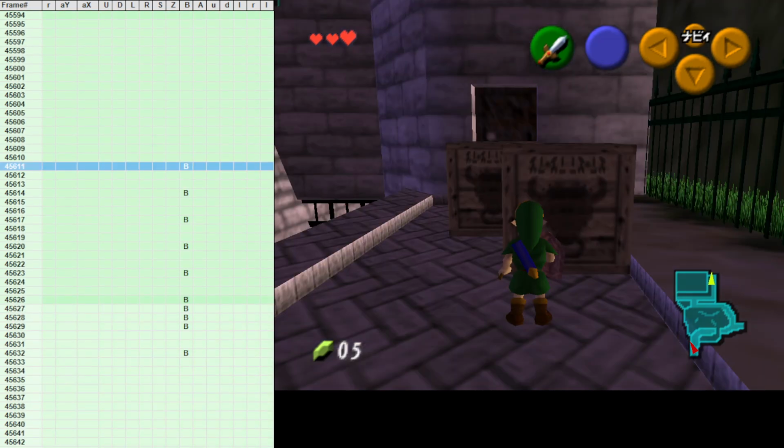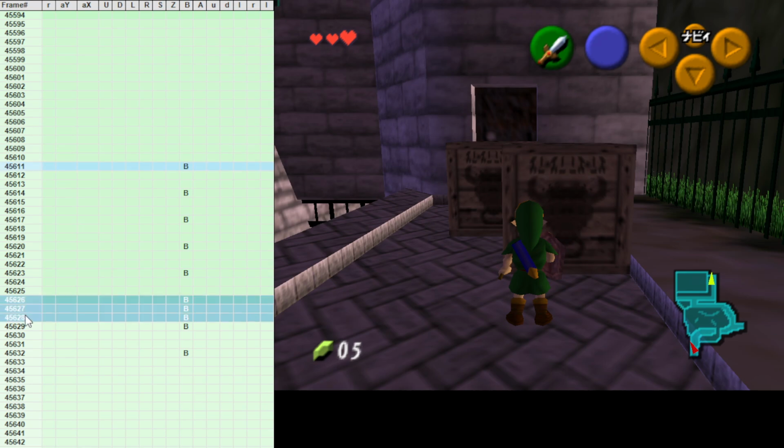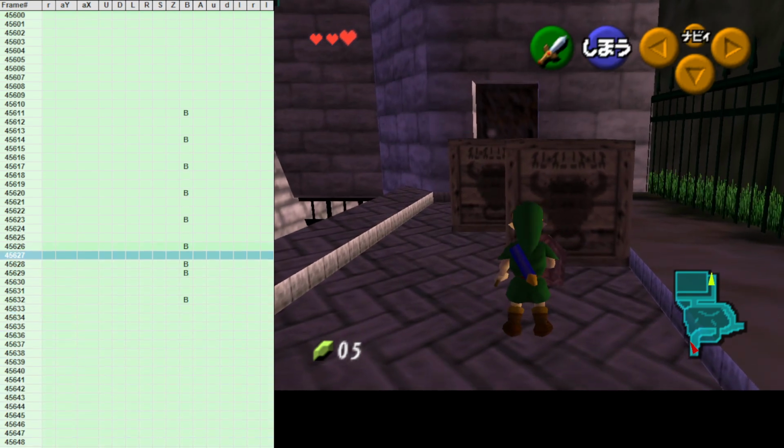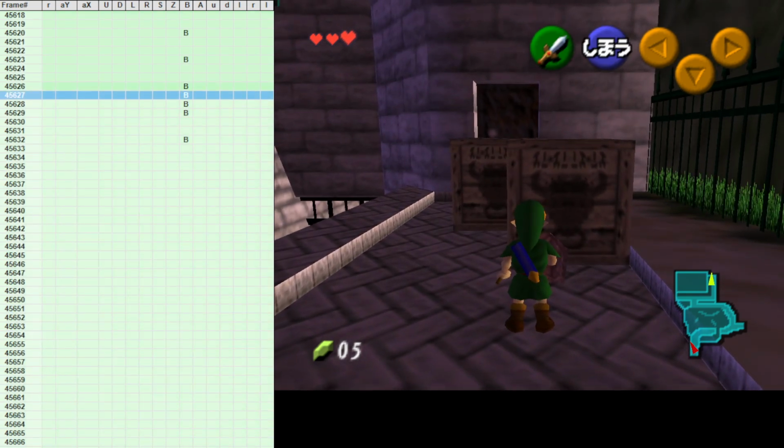A weird side case is spin attacks, which require the B button to be held for at least 8 frames. While this mostly behaves like a hold action, with the B presses occurring on the final input frame of each visual frame, the 7th frame requires that the B button is held for the entire frame, making it completely different from how hold actions normally behave. Anything less than this, and you won't get the spin attack animation.